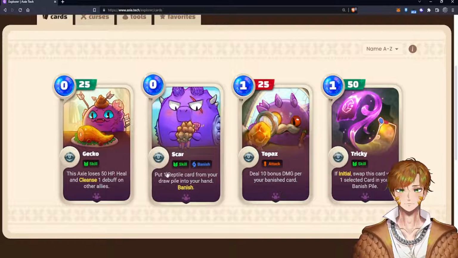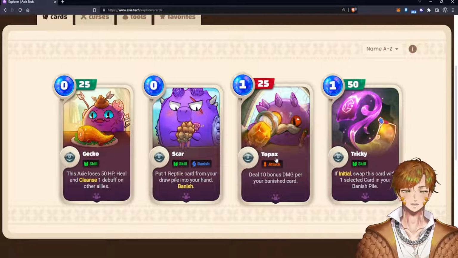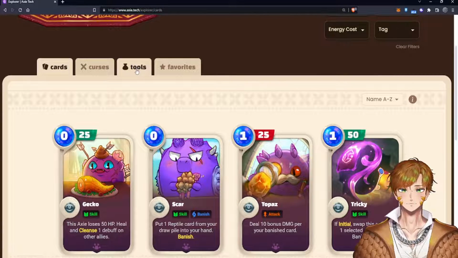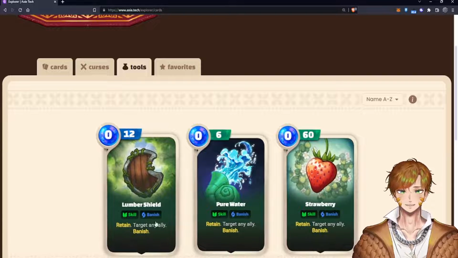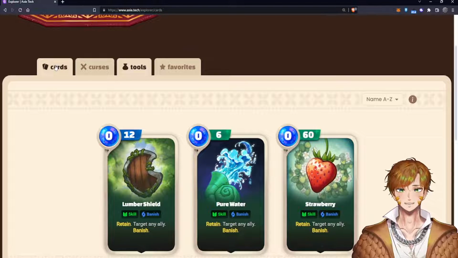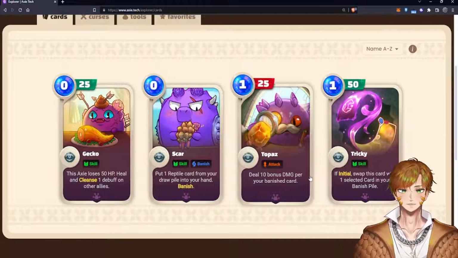Now Scar. Tutor card for the draw pile. Good. Topaz. Deal 10 bonus damage per your banished card. Oh, this could be good, guys. If you have plenty of, I don't know, I'm guessing tools could be, see these guys? I think these cards have the banish keyword. So if you play these cards, you could potentially amass plenty of banished cards and stack a huge amount of attack.